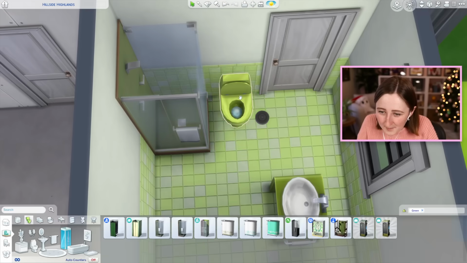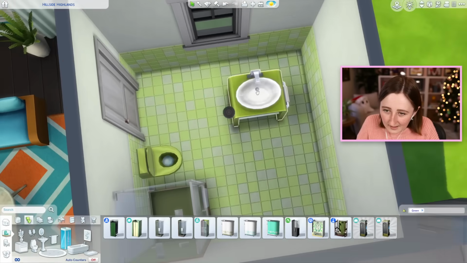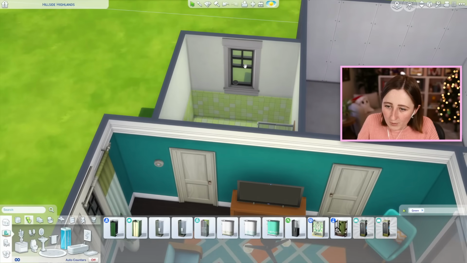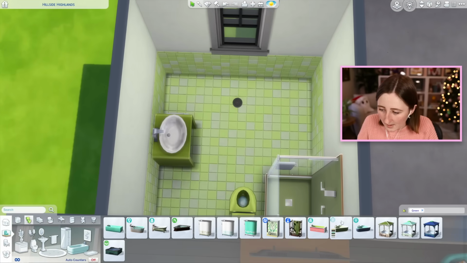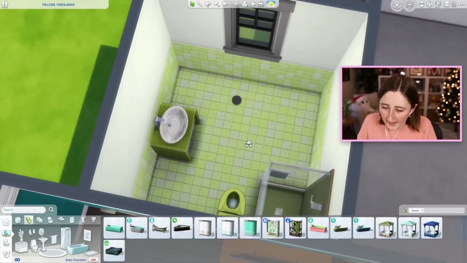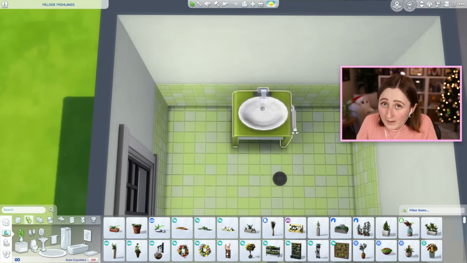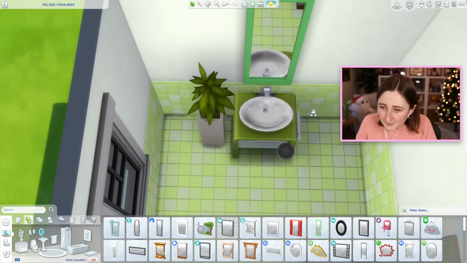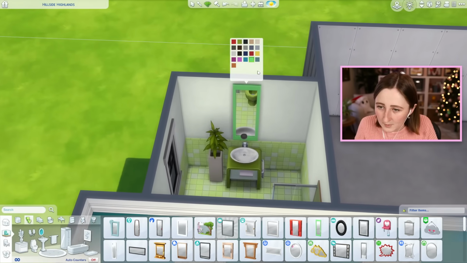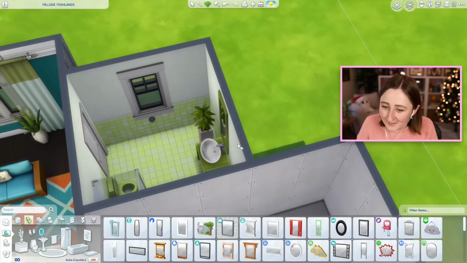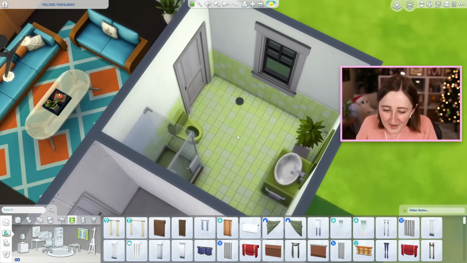Okay, I think I'll probably put the toilet and the shower over there. I might switch this. It can have a window on this side. Is there a green tub? No, there is not a green tub. Okay, I don't want a bathtub if it's not green. I hate to say it, but what's the point when everything else is so perfect and fits so well? Oh, I forgot we had that swatch. Wow. When everything else is so perfect, how could I ruin it with a not green bathtub?